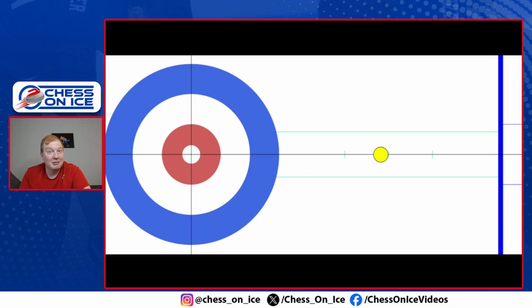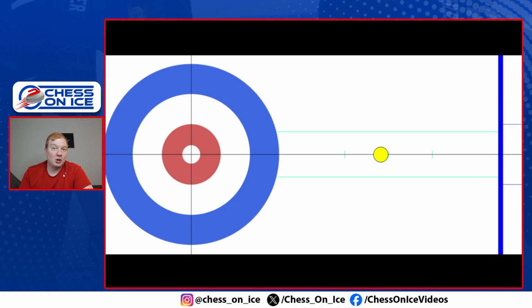So starting from there, you don't know what else to do? Yeah, throwing a center guard's great. But why do we throw that center guard? Well, we want to bring play towards the middle because we don't have hammer. We'll talk more about that in the next lesson. But also because we're trying to threaten to steal a point, right?